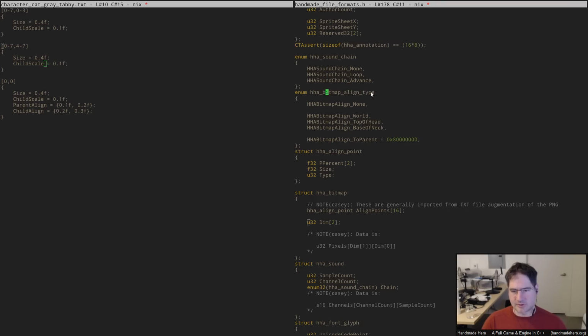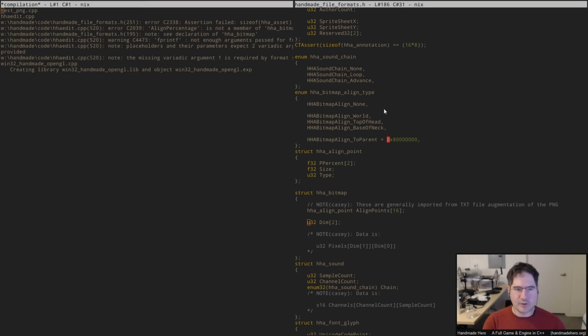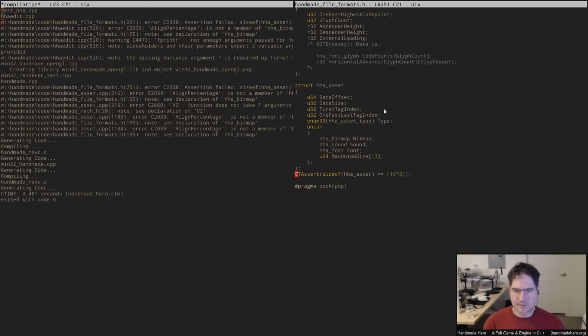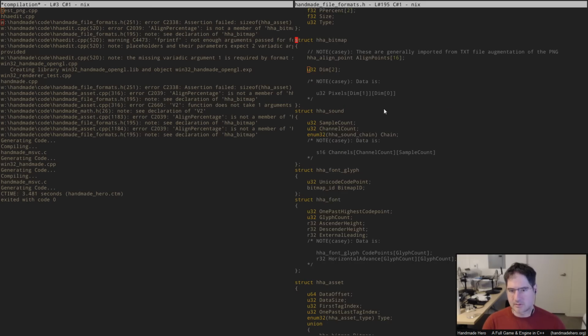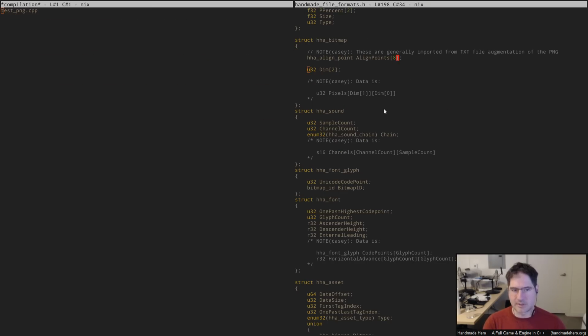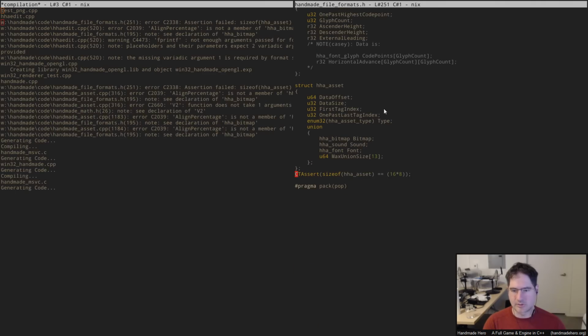Which I technically don't know if it'll complain about, because C++ is terrible and always is bad at everything. I don't know if you're allowed to have a high bit, because I want to say that it maybe only wants these to be signed or some stupid thing like that. But we'll find out. So if we were to say that, let's take a look here. Yeah, so this would have to be a bit larger to have that many. I wonder how many we could have without making ourselves larger. Not much, huh?